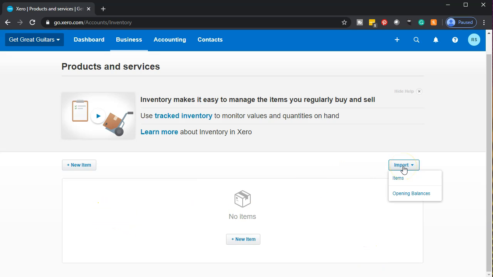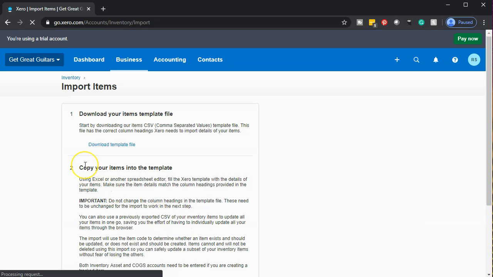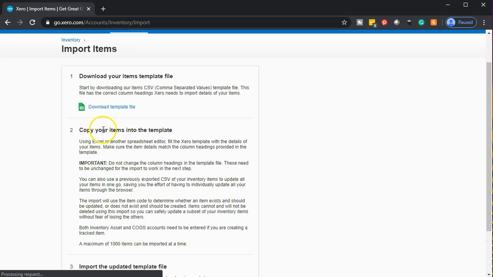So then if I close this out, now, if we want to add a lot at a time, we might want to use an importing feature. So if we use the importing feature, and if I was going to add the items, and then you could think about, notice the opening balances down here if you had inventory items. We're going to go to the items, though, here. So we can go to add the item, and then we're going to get this download sheet. This will be the one that's going to help us to get the headers correctly.